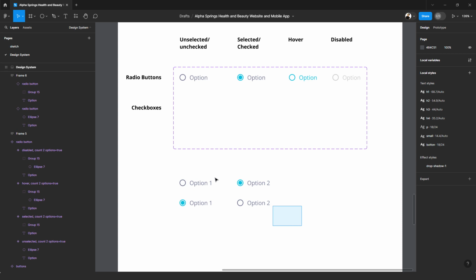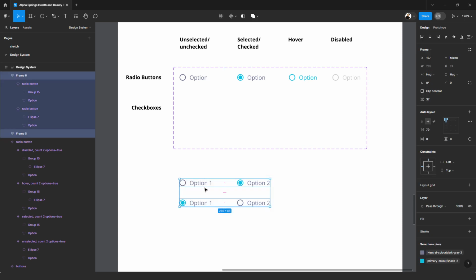From this point, we are going to make this a component also. So remember that these are all individual components, but now we want to make a new component that is going to function for 2 options. So if you want to have 3 options and from those 3 options you want to select 1, you have to now create another variant. In this case, our first variant is going to have just 2 options, and this is just for the tutorial.